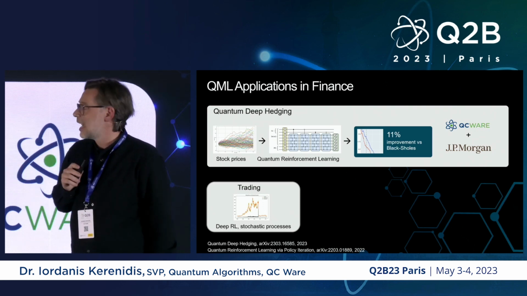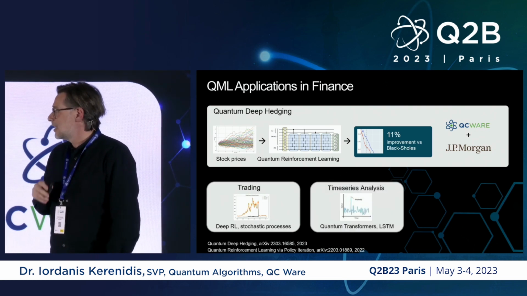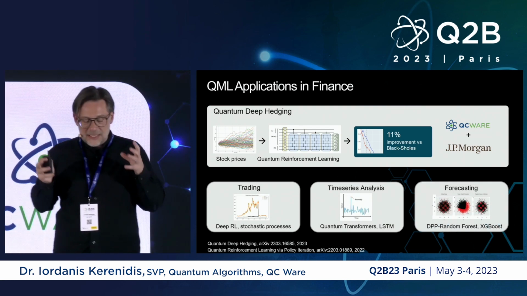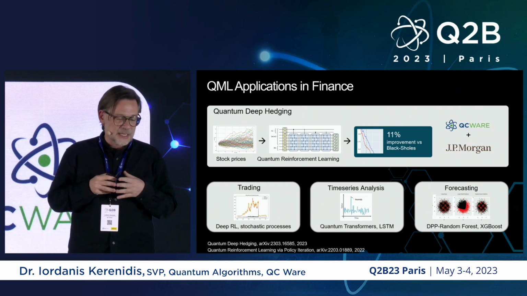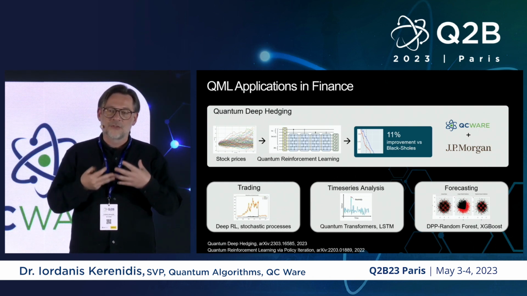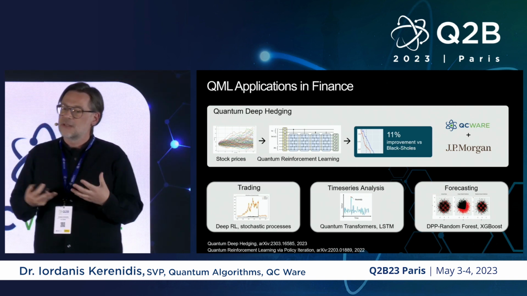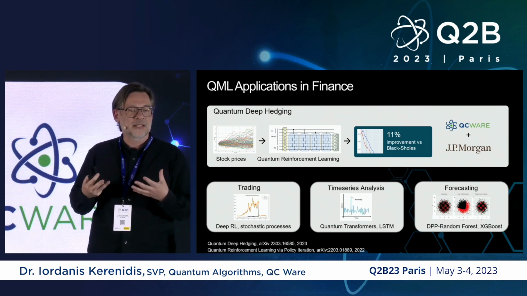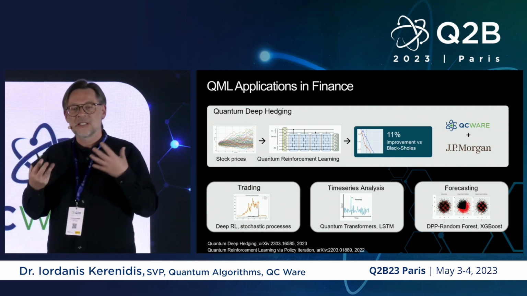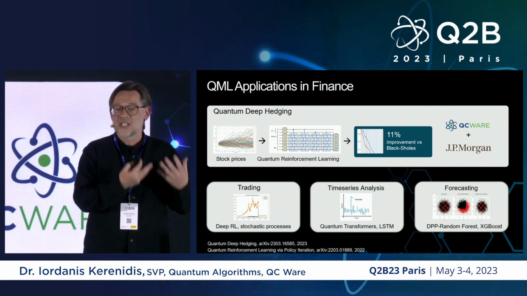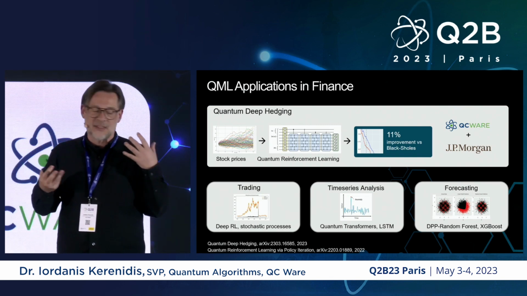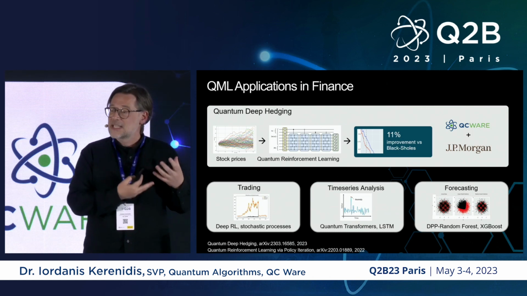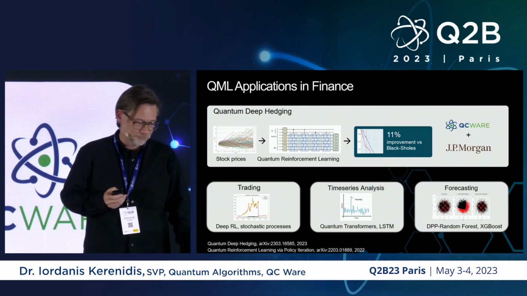There are many more types of use cases that we can think of in the finance case. I'm not going to go through all of them. I think finance is a very interesting case for quantum computing and quantum machine learning in particular because we have to deal with these kinds of stochastic processes, the ways that we model these markets. And if we look a little bit more at the mathematics of how we model these stochastic processes, there is a very strong connection with when we deal with quantum systems. They kind of have the same rules that apply, and using mathematics and tools from quantum mechanics and quantum field theory can say something extremely interesting about finance.